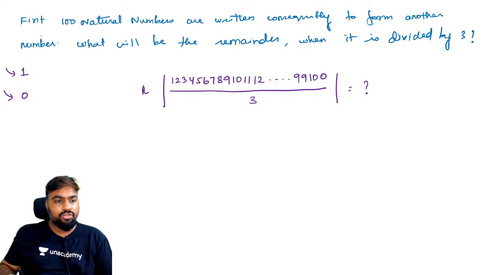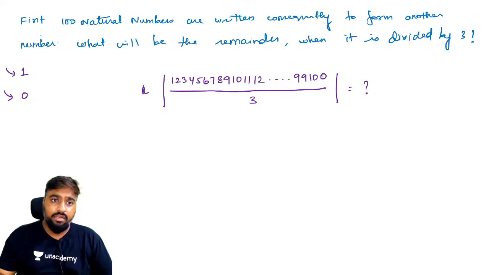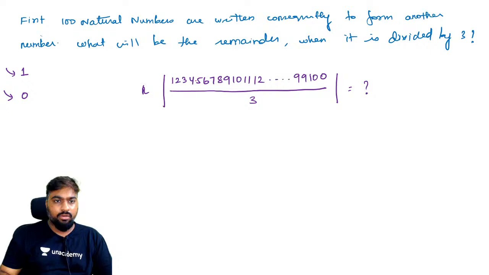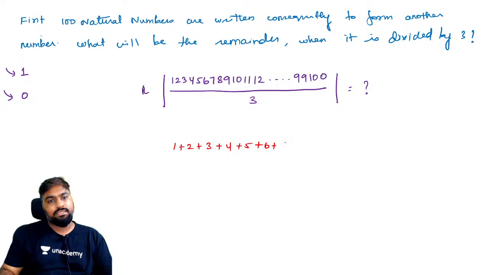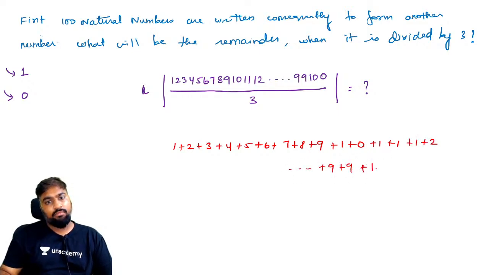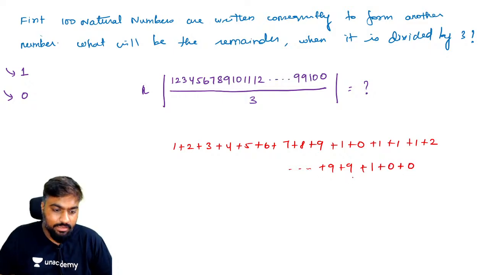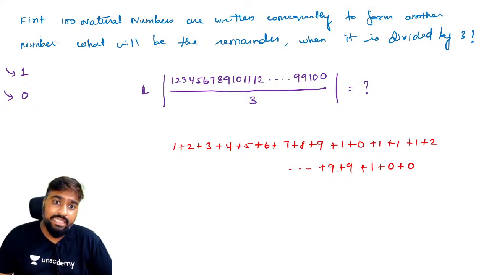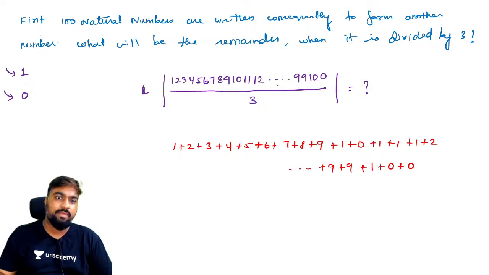Think no. If I were to solve this, अगर मैं इसको स्टैंडर्ड मेथड में सॉल्व करता, दैट इज सिट एंड डिवाइड एवरीथिंग, आई नो इट विल टेक मी एजेस टू गेट द आंसर, राइट? सो instead I'll go with the divisibility rule. But what does the divisibility rule say? It says I have to add all the digits, plus 6 plus 7 plus 8 plus 9 plus 10 या plus 1 plus 0 plus 1 plus 1 plus 1 plus 2 ऐसे करके plus 9 plus 9 plus 1 plus 0 plus 0 ऐसे करना है. But if I sit and do it like this, this will take me longer than the traditional method, right? इससे अच्छा तो मैं बैठ के डिवाइड ही कर लूँ उसको पूरा. Yes, this is going to take me ages.